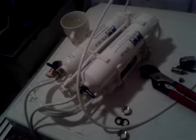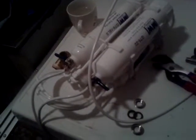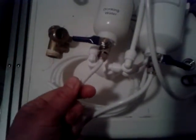Had a brand new reverse osmosis machine arrive today, so I just wanted to show a simple assembly of the unit. Now this unit here is unique in the sense that, by my request, I said I want to be able to drink this water, so it's got an alkaline cartridge here. So anything that comes out of this particular line would have already been tailored for human consumption.